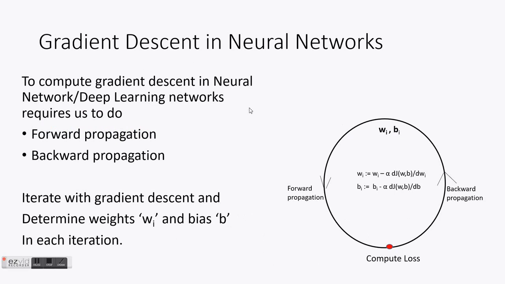So in gradient descent, the process basically that is followed is, we start with an initial set of random weights wi, bi. We go through a cycle of forward propagation, and then we compute the cost, or compute the loss, and then in the backward propagation we compute the gradients, that is dJ by dw, and find the new set of weights wi and the new set of bias, and then we again do this forward propagation and backward propagation. We do forward propagation, compute the loss, and then we do this backward propagation.